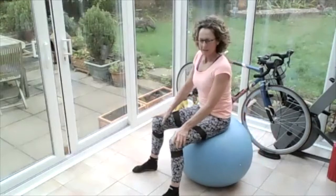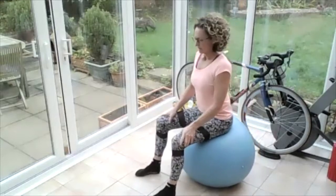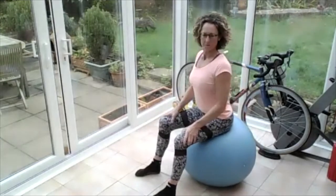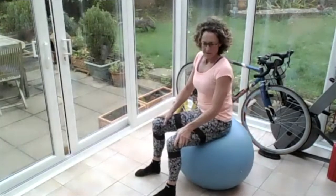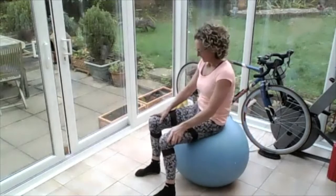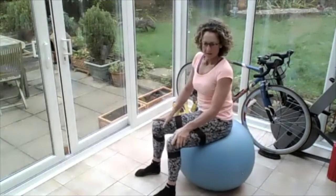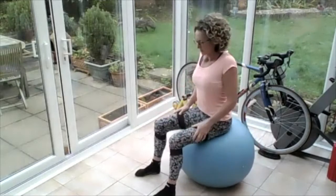So forwards and back with the ball, just loosening up, forwards and backwards. Okay, side to side, left, right, and then one circle one way, one circle the other way. Just loosen that back up, roll those shoulders.